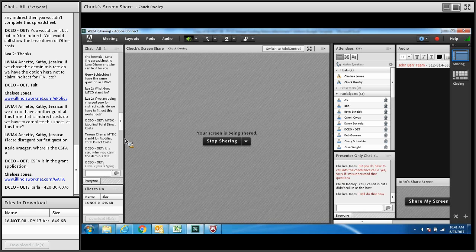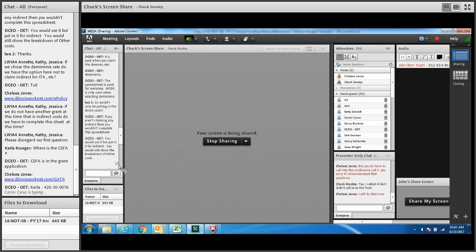So if you have the single function exemption and you're charging everything direct, or if the county's not charging any indirect, then you would have no indirect costs, so you would have no line items for indirect. All those costs would be included in the direct cost line items, and then you would still have to complete the indirect worksheet, but you would just enter a 0 for the indirect cost rate at the top, and enter something in the comments field at the bottom. But you still have to complete all of column F, showing the amount of all the direct line items, including the breakdown of the roll-up line items by the sub-roll-up line items.